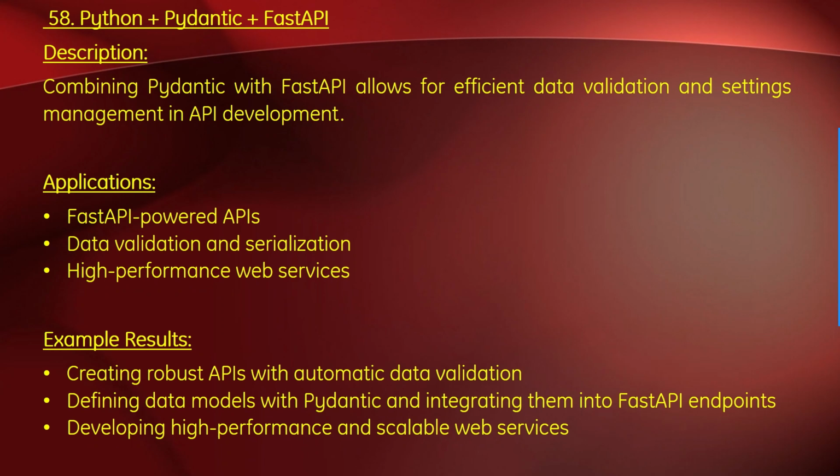Moving on, we have Python plus Pydantic and FastAPI. Now, the combination of Pydantic with FastAPI allows for efficient data validation and settings management in API development. The applications here include FastAPI-powered APIs, data validation and serialization, and high performance web services. Examples will be creating robust APIs with automatic data validation, defining data models with Pydantic and integrating them into FastAPI endpoints, and developing high performance and scalable web services.